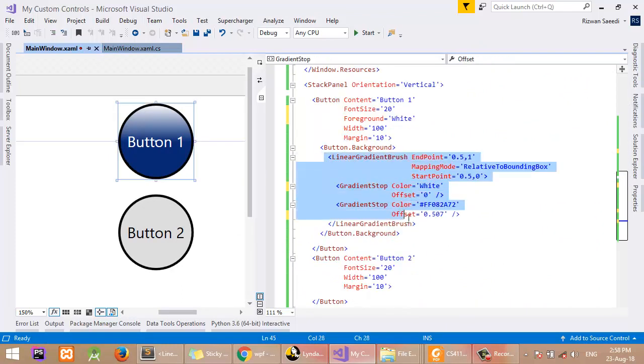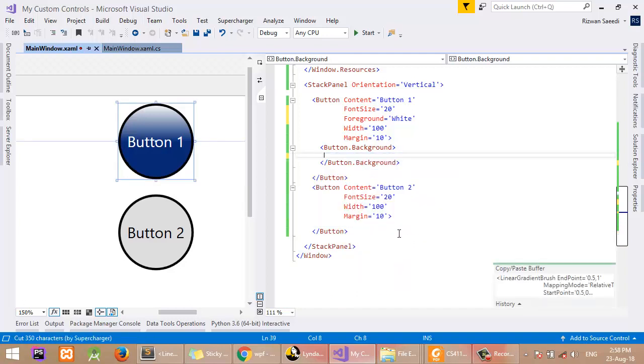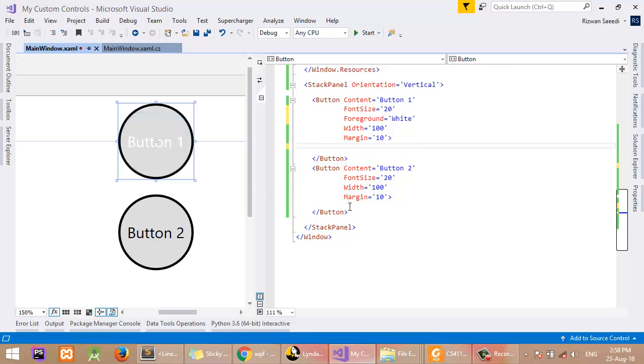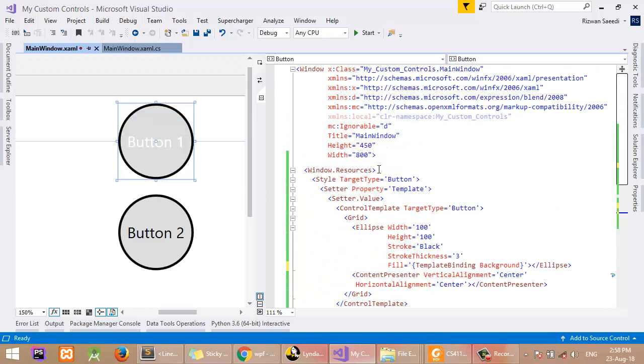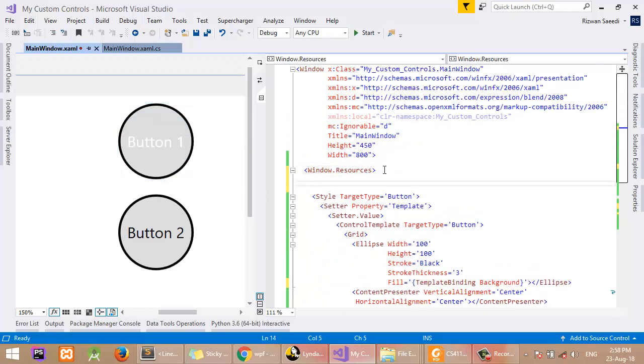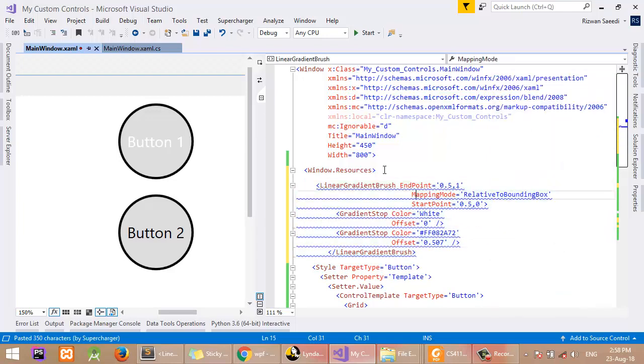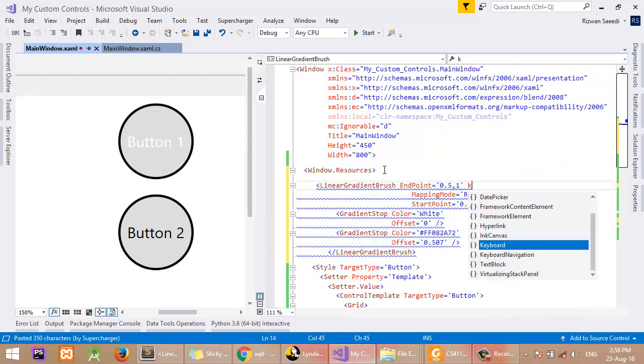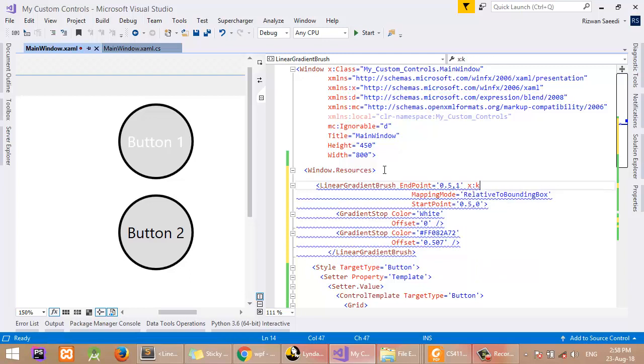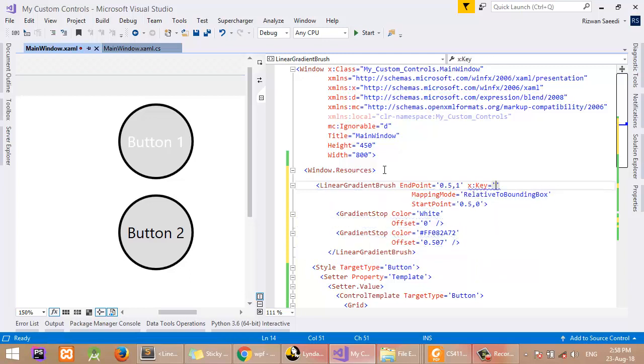Now I will make a resource from it. I will get that linear gradient brush and cut it. In the window resources I will paste that code and assign a key. Key will be grade 1, meaning gradient 1.